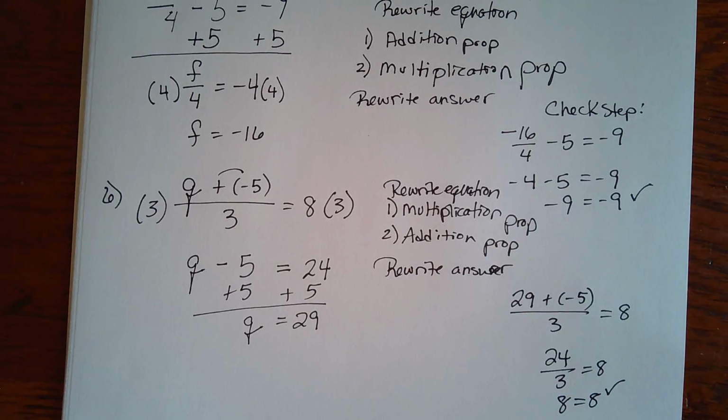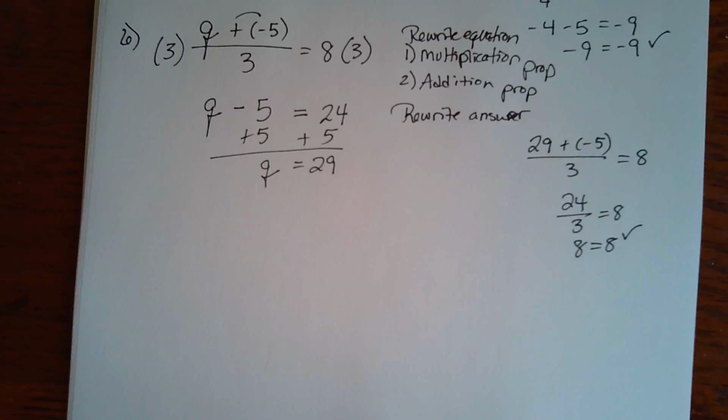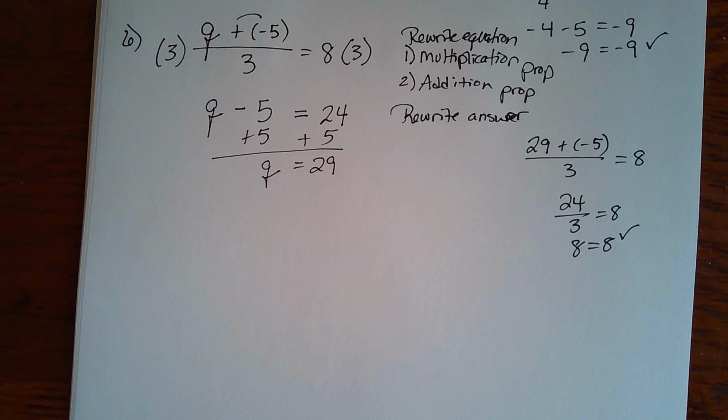All right, excellent. So now that I've given you a few challenging ones, let's go into what if I have multiple variables. What I mean by that is the variable itself is the same, but the numerical coefficient in front of it may have more than one. So let's look at a couple of these, and then I'm going to have you do a few on your own. We're going to stop before we get to the distributive property and make that a separate video. So let's look at number 7 through 10.